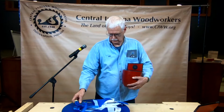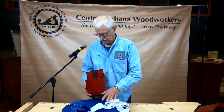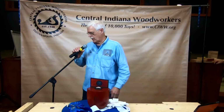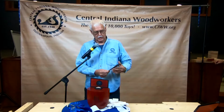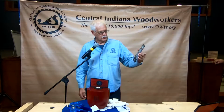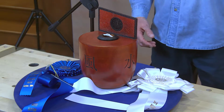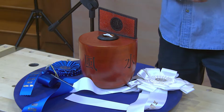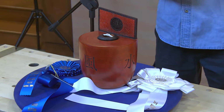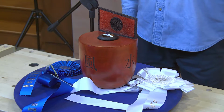Oh, look at those pretty ribbons. Okay, try that again. Anyway, my name's Jim, and like I said, I am a wood turner. Each year in Dayton, it's closer to Cincinnati now, is the Artistry in Wood Symposium. It's billed as one of the largest woodworking shows in the country. There's around 200, 250 vendors there, and a very nice brochure they put out. I've been doing it about 10 years now, and each year it spurs me on to make something halfway nice.